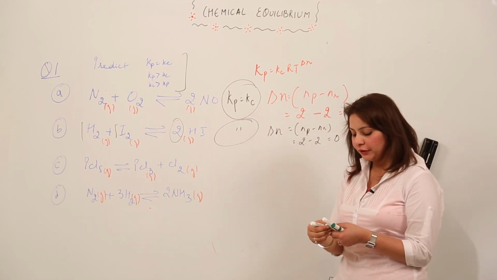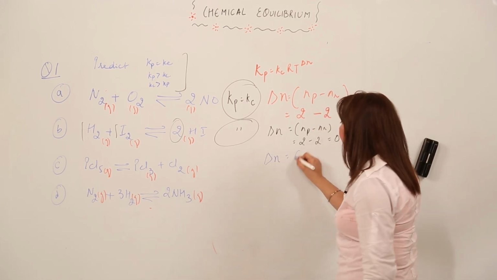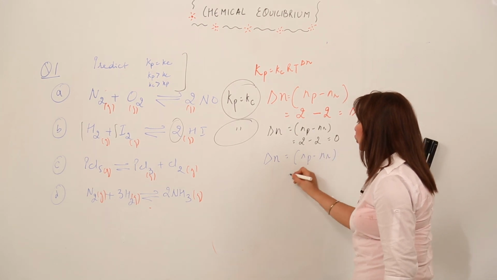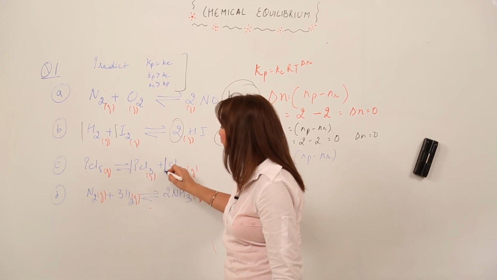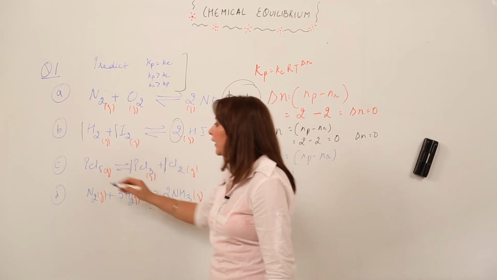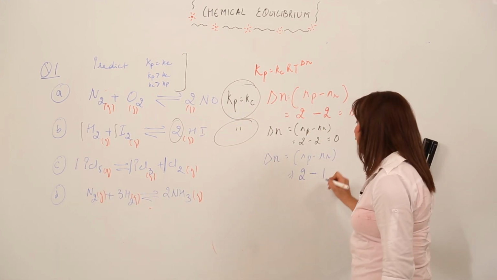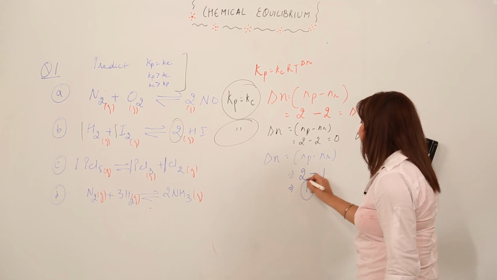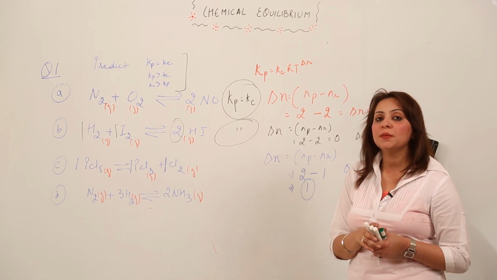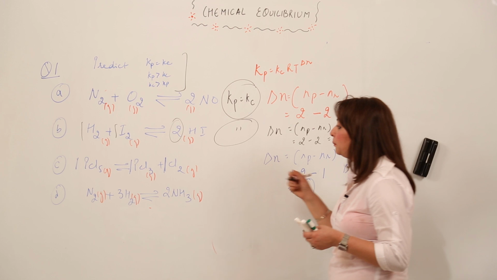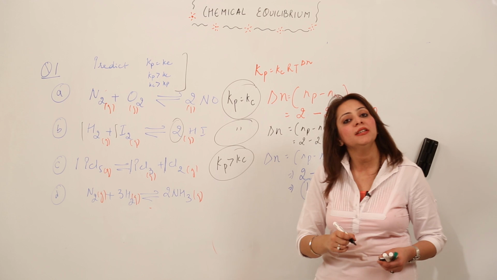Now I will look at the third reaction. We are going to calculate delta n in this case as well, product minus reactant. How many moles of product do you see? Nothing is written here, that means 1. Nothing is written in front of Cl2, obviously 1 is here, right? And obviously we have 1 on the reactant side also. So product moles are 2 and reactant moles is 1, which gives 1. That means delta n is plus 1, and we know that when delta n is positive, Kp is greater than Kc. So this is the result for the third reaction.